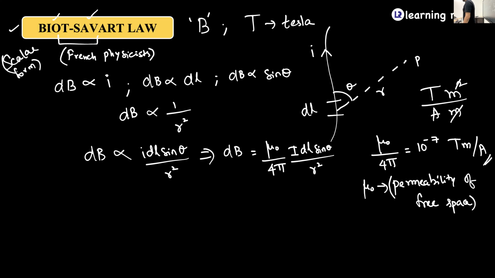Okay. So why I am calling this scalar form is, listen, magnetic field is there, no? Let's try to connect it to electric field. Electric field, is it a scalar or a vector quantity? Electric field is a vector quantity. Similar is the case with magnetic field also. So first we saw the intensity of it, then we are going to see how to write it in vector form. Okay. So make a note of it.